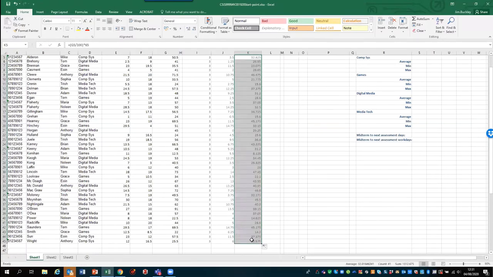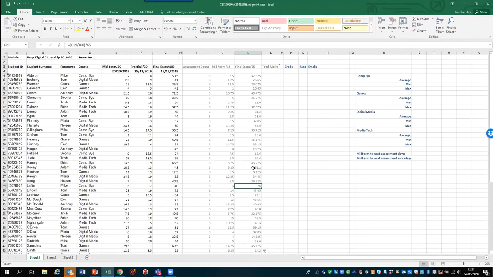And let's do that all the way down. Let's see if there's a whole number there, so that should be an easy one to test. So here we had 40 divided by 100 is 0.4 multiplied by 65. Well, let's divide it by 10, gives us 4, multiplied by 6.5 is 24 and 2, 26. So that seems to be right. Yeah, okay. So now we've got all the data we need to get our total mark. We've got midterm, the final exam, and the practical. So this is out of 15, this is out of 65, so that gives us out of 80, and this gives us out of 20.